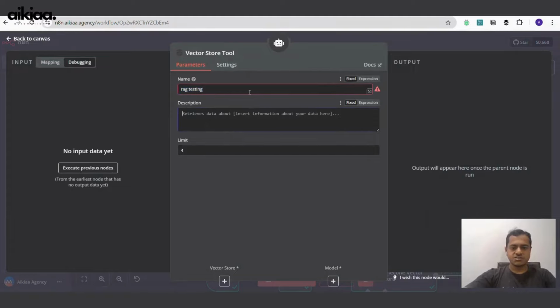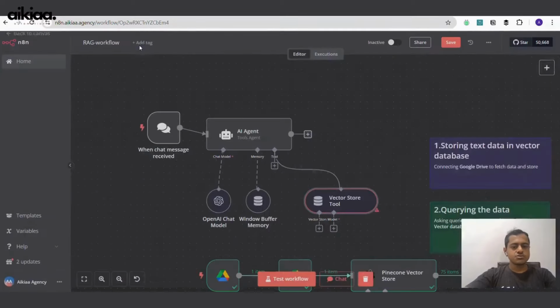Okay, we cannot leave any spaces in between, so I'll just remove that space. And for the description, I'll add: call this tool when you need information about the document. All right, so that is it.